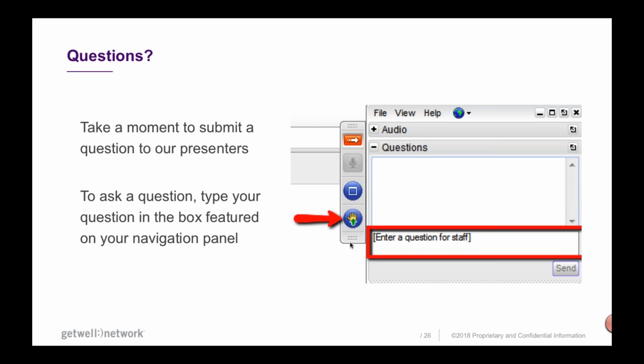Okay, and who needs to order this product, and how do we know what topics are available? So after the webinar, you'll see a survey. If you'd like more information or a demo, you can select that. Carl, do you have anything to add? Yeah, if you're a current GetWellNetwork client and you're interested in this product, then I would reach out to your client service representative, and they can point you to the right POC from GetWellNetwork to initiate those conversations. And if you're not a GetWellNetwork client, then there's going to be a slide at the end with information that you can use to reach out to set up a time for a more intimate demo.